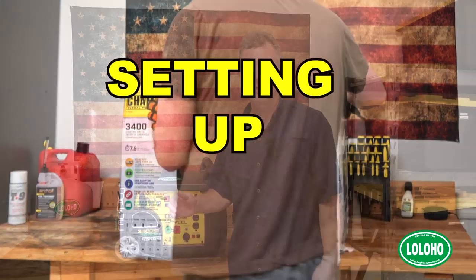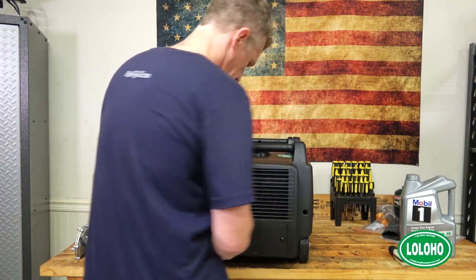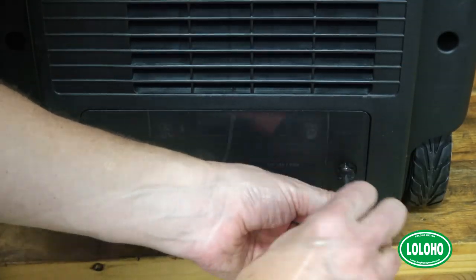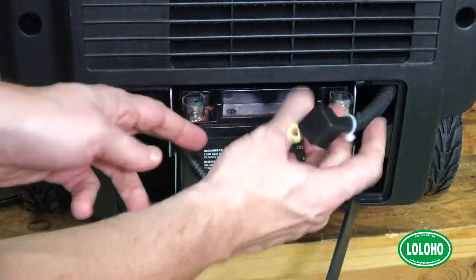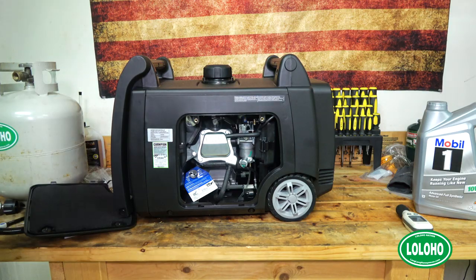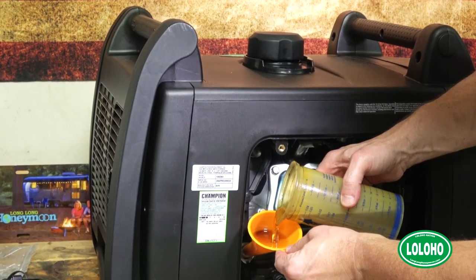First up, the unboxing and setup procedure. Because it has a built-in electric start, there is a battery that must be attached, so you need to pop open the battery cover, attach the battery terminals, and then add motor oil. Like most Champion generators, this unit ships without any oil. Do not attempt to start your generator without adding oil first.